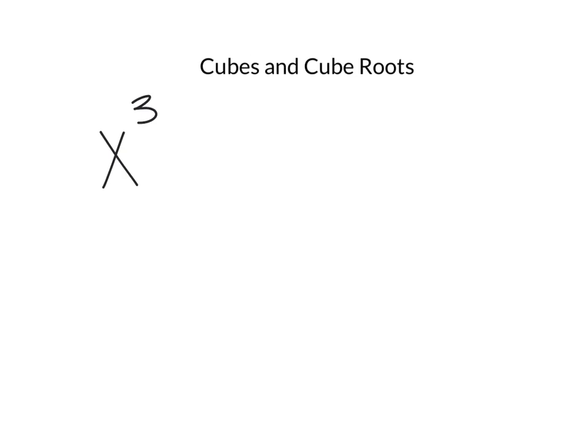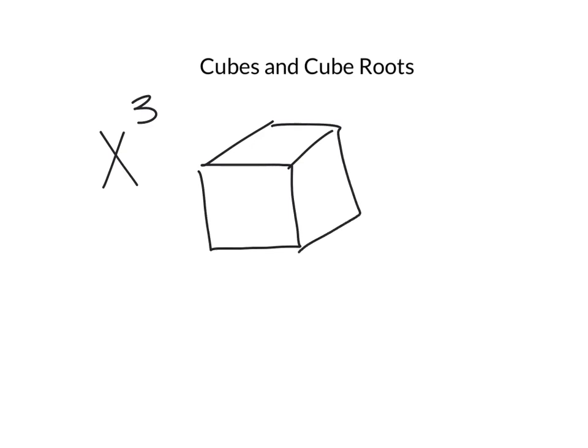Why do we call it cubed? It's kind of similar to the reason that we called it a square before. If you have an actual cube, which is basically like a three-dimensional square, and I know the length of one side of the cube, let's say that this is 4 here, that means that because it's a cube, every single side has to be 4. This has to be 4, this has to be 4, everything has to be 4.